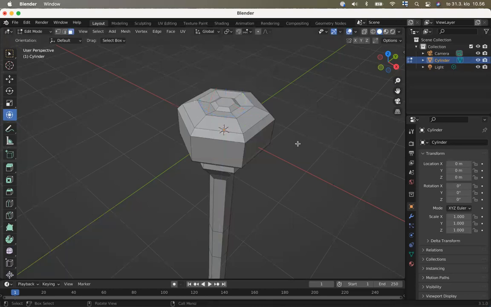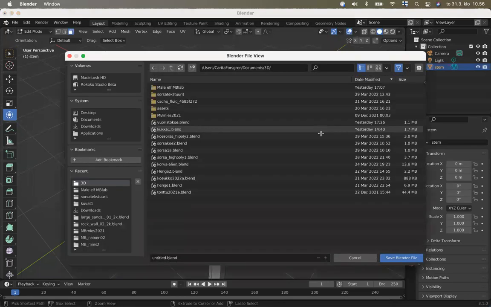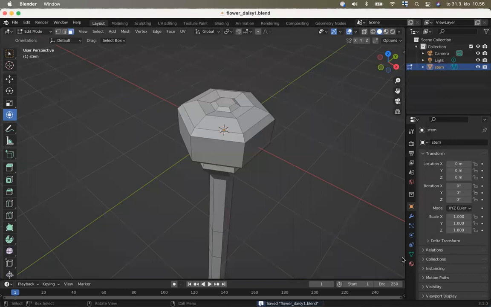And now it's time to also save this file and name the cylinder to maybe stem. And then I'm going to create the petals as separate objects.